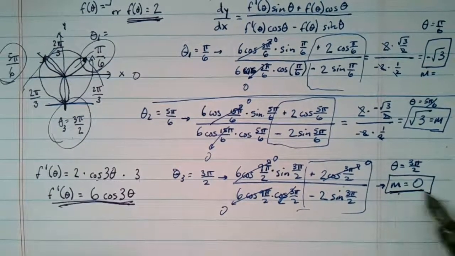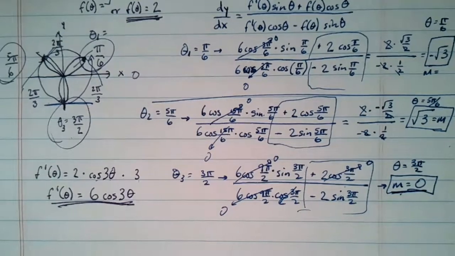Okay, so anyway, that's how we find the slopes of tangent lines. It's kind of a neat little thing. I think it really does help if you have the graph in front of you, especially if you're doing it for every leaf. And so do know that if you have one with 3 leaves, you're going to have to do 3 separate problems. So I hope this helps. Let me know if you have any questions.